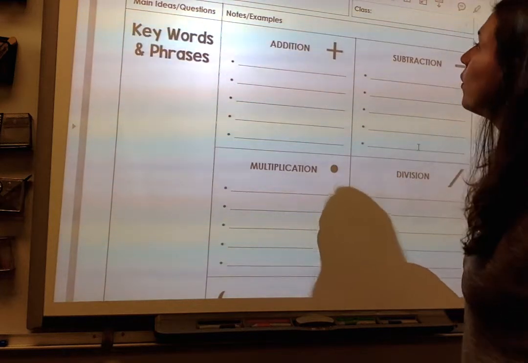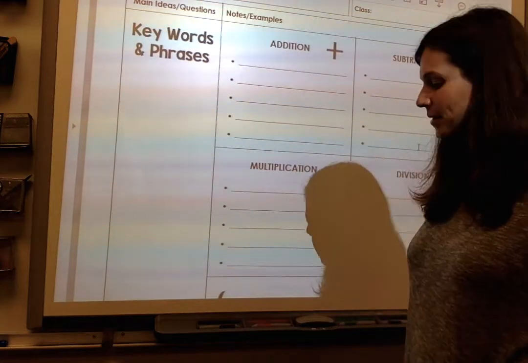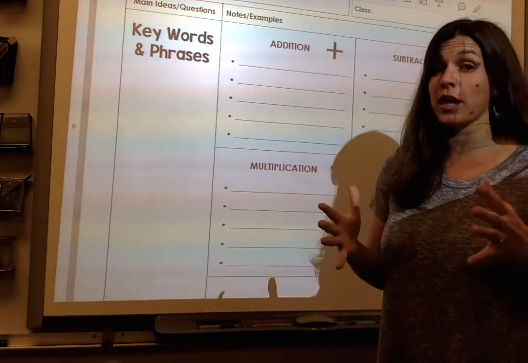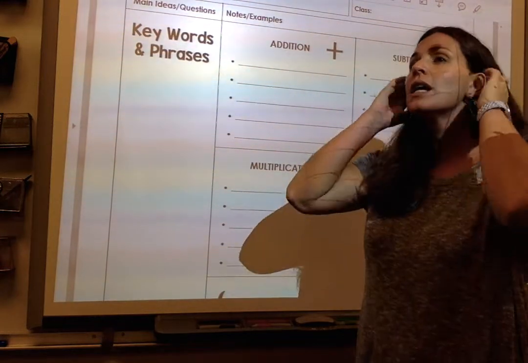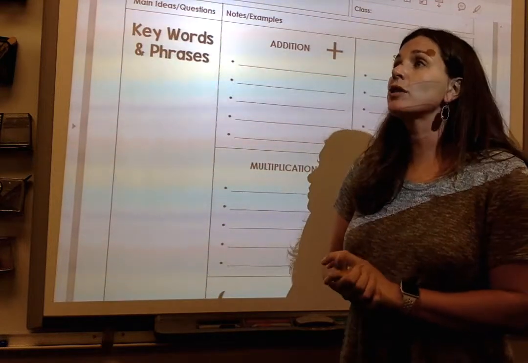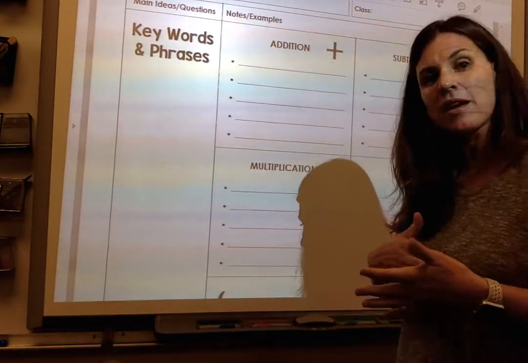Okay, so now in our notes, we're going to look at translating expressions and phrases and sentences. So basically what this means is we are taking math language and we are turning it into language that Miss Carruthers and Miss Tolley would like, right? We're just coming up with fancy language that says the same thing for math.